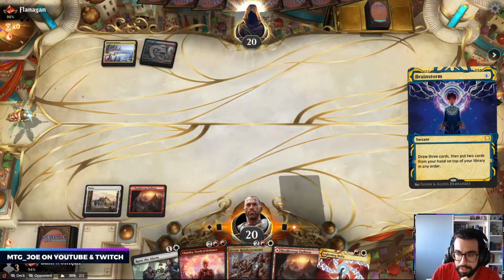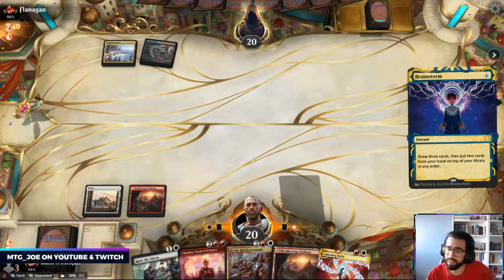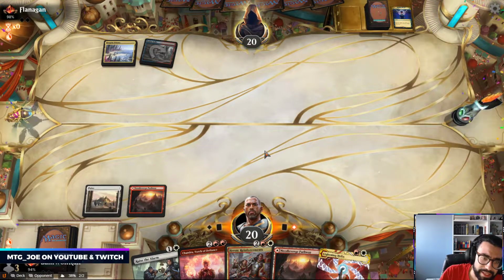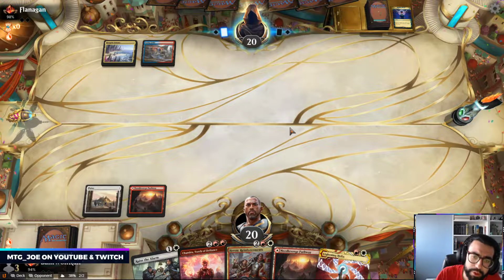This being instant speed's nice against them. Could ambush Viper or something. The issue is they have Prismari Command as well as Lightning Helix to target our creatures. Also Wrath of God is pretty impactful.